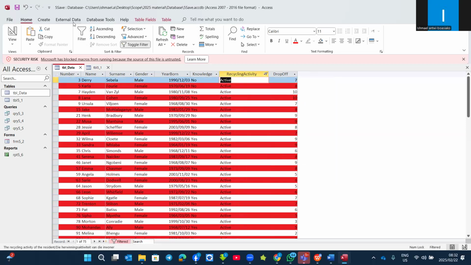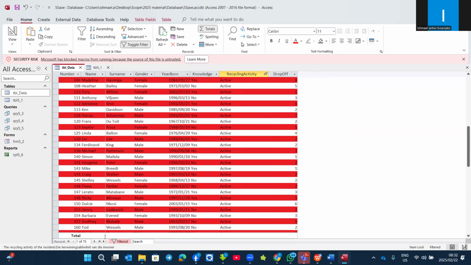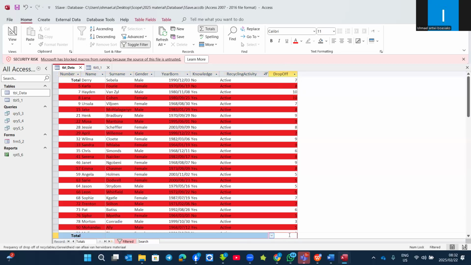Then on the home tab, you will see totals. So you click on the totals, and then it's going to give you the total row. You see total here. Now, on that row, and then below the drop off, you click there. Then there's an arrow. Then you can choose the various function. So if the question says the total drop off, you choose the sum, and it's going to give you the total drop off for all those who selected active recycling activity.